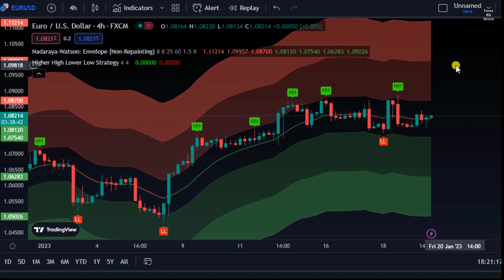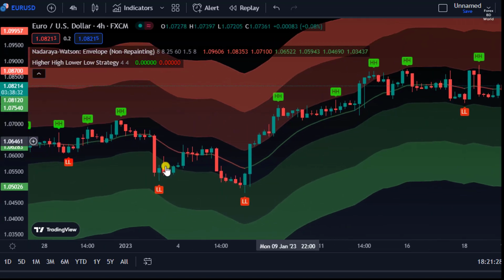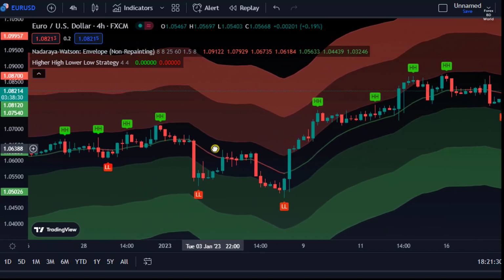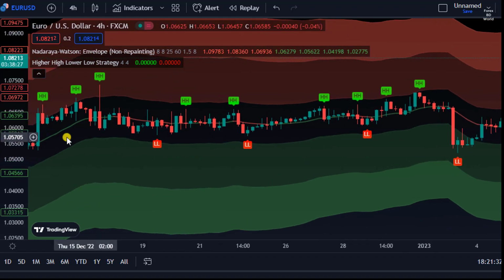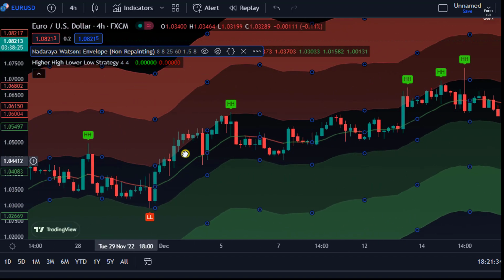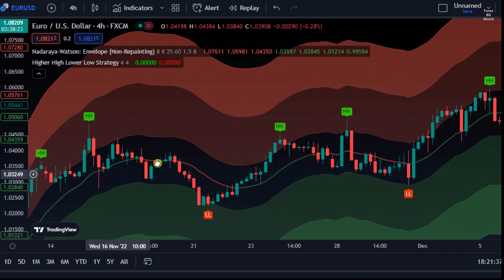So how to do the analysis? You must pay attention to the analysis part because it may seem a bit difficult for a while. So watch the video with patience to understand quickly. Here we can follow these indicators to take buy and sell entries. Today we will start by showing you how to take a buy entry.